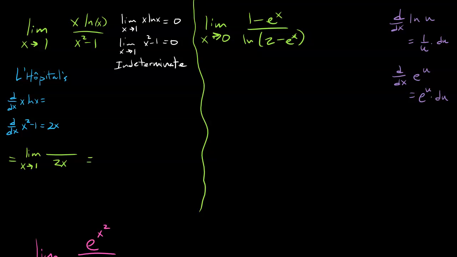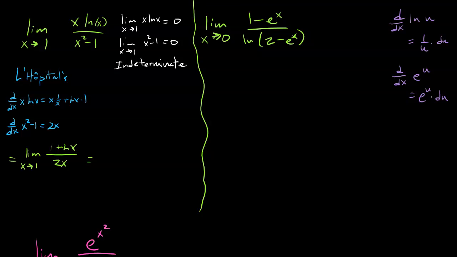Haley, did you remember the product rule for x ln of x? Do you think you could remind me what it is? Perfect. So first derivative of second plus second derivative of first. And then x times 1 over x is 1. So it's 1 plus ln of x. Now, I mean, maybe I should start with what I wrote too, but thank you, Haley.